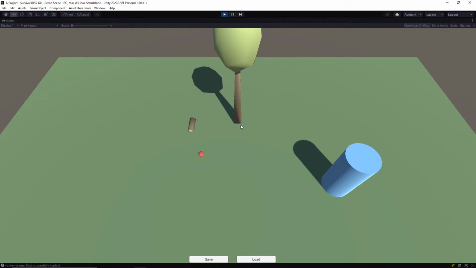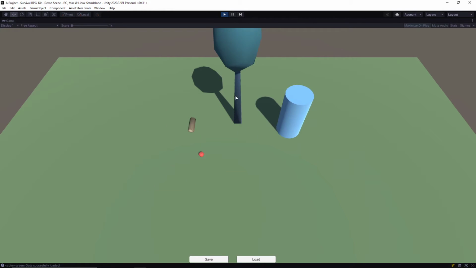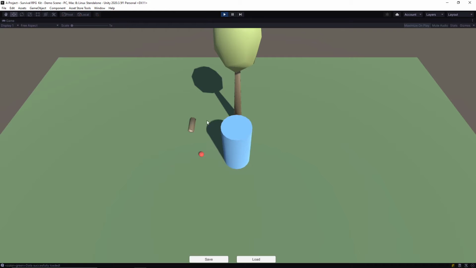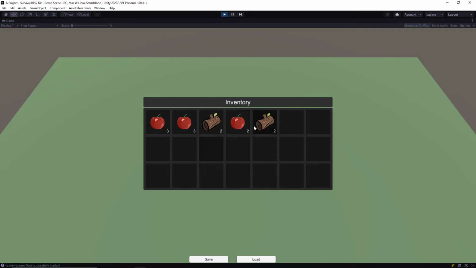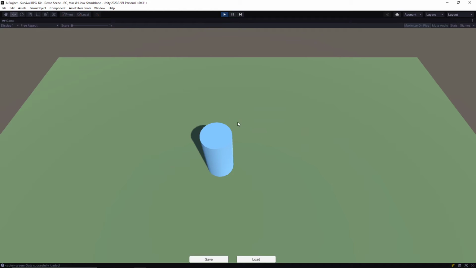Now this system does not have functionality to save these game objects or detect when they're destroyed, so you'll probably have to add that manually through some other method, so you don't have duplicates of the objects being spawned and also their corresponding items being spawned, right? But maybe in a future update we'll also add that.